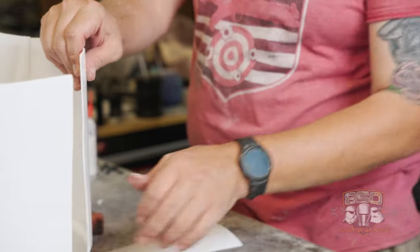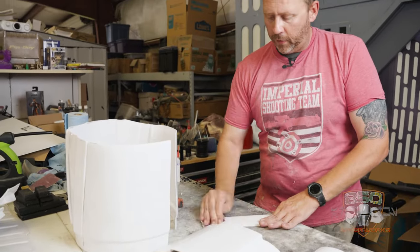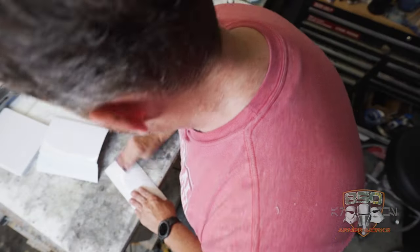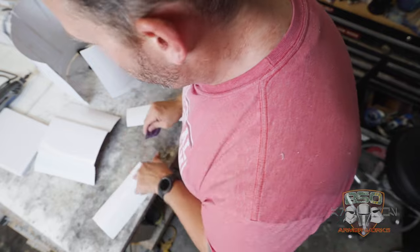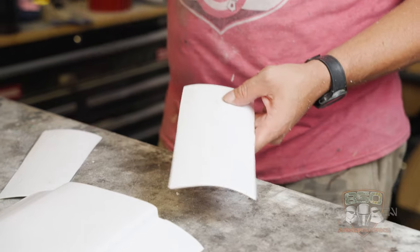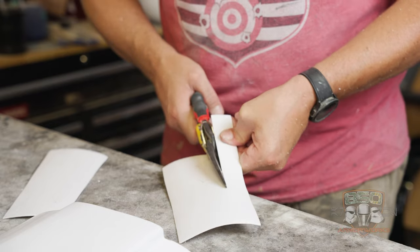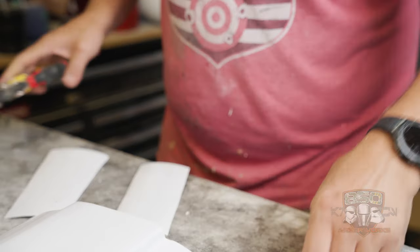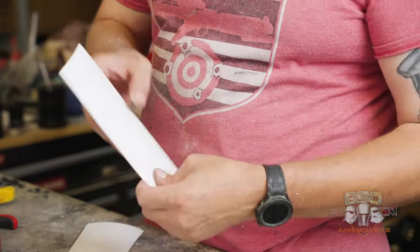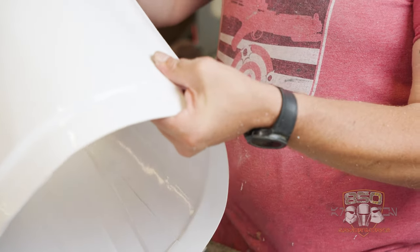So we pre-sanded back here and get a little sanding here. Just go ahead and go over the whole piece. May as well, it's faster this way. I know I don't need this much for a butt joint, so I'll probably trim off a little extra here. Let's trim it off over here. You're getting plenty of extra plastic with your kits. Same as always here. Let's line it up.